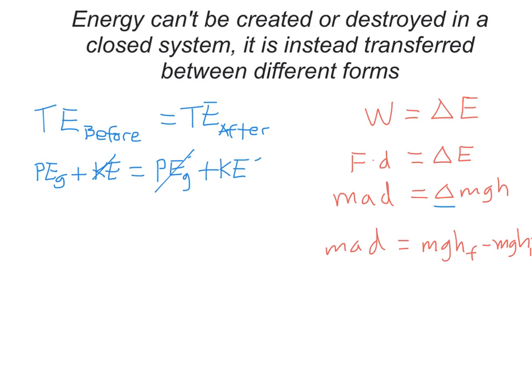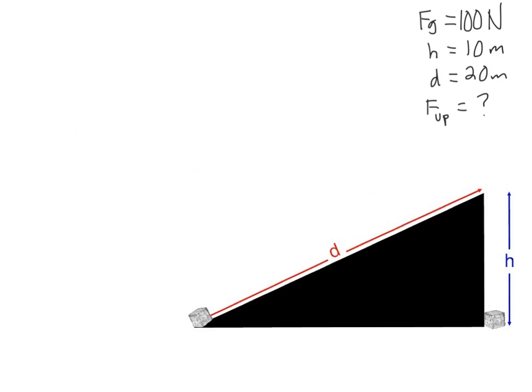So we can expand the equation once more to look like this, where we now have a difference between height final and height initial. Your instructor may actually have written it out like this. They are both saying the same thing in terms of the math, so don't freak out. Either way is fine. Alright, let's try a couple problems that you've already seen before, but maybe if we explain them in a different way, they might make more sense.